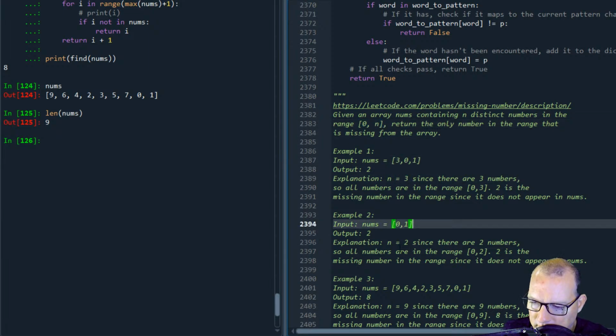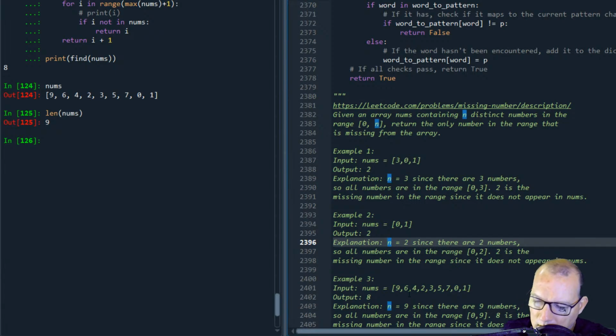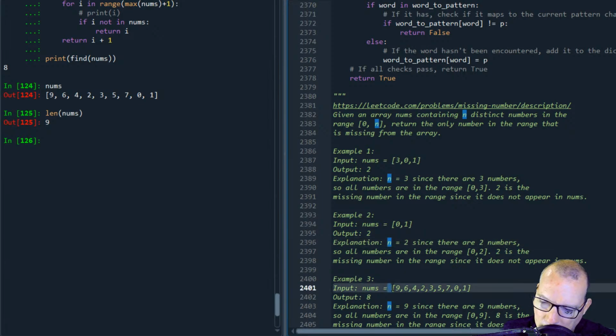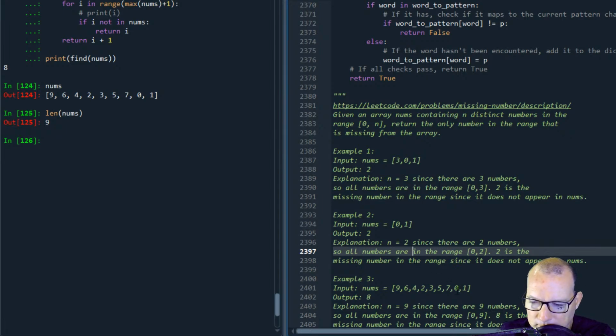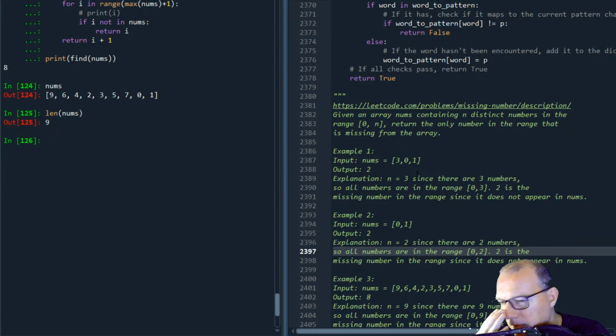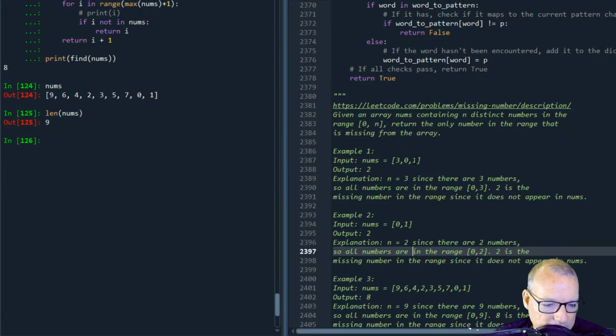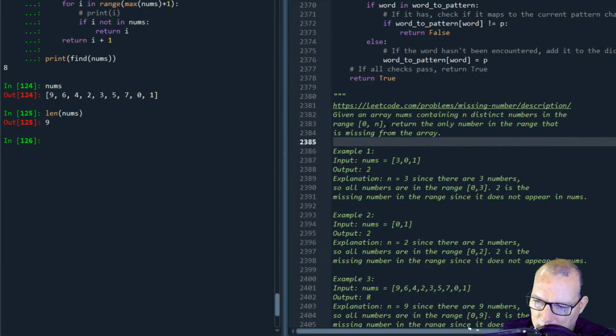And the length... I don't remember doing this, but I think there's a way that we can fold this list since we know how long it is. We're given... Okay, so riddles are... The answer is always in the riddle, right? Given an array nums containing distinct numbers in the range... return only the number in the range that is missing.